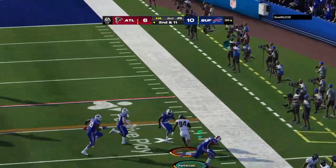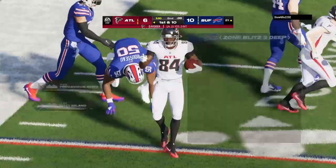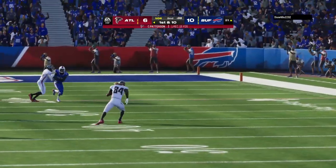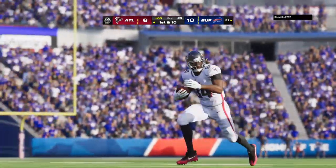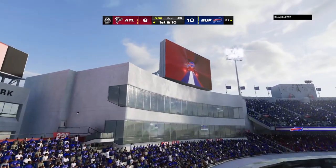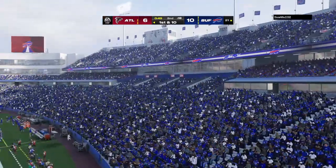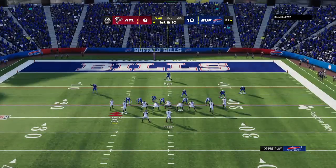A throw out wide, complete to his running back on the right side, and he's got it down almost to the 20 before he's dropped — 15 yards, first down Atlanta. We can talk all we want about football being a game of strength and brawn, but it's also a game of mismatches. They're trying to create one there, getting it to their back out of the backfield. Get it to him in space, let him use his legs. If he can get a matchup against a linebacker or maybe a defensive end dropping out in a zone blitz, he's going to win that battle just about every time.